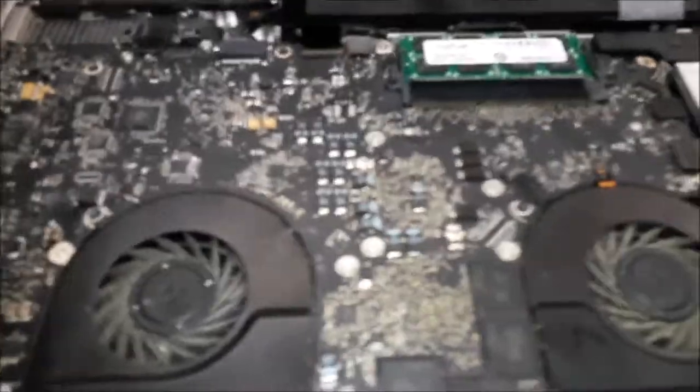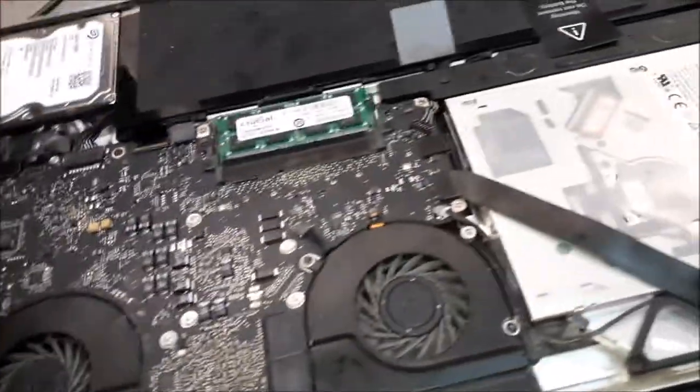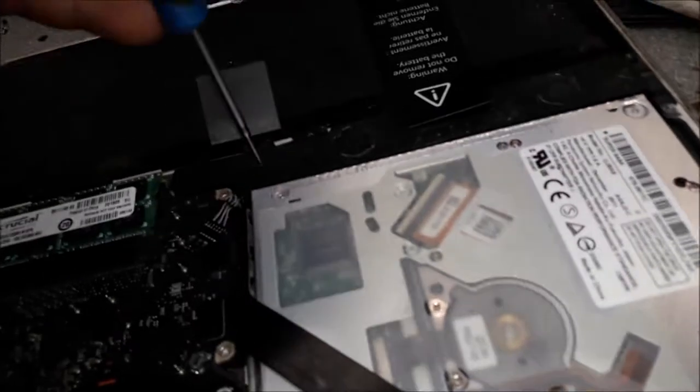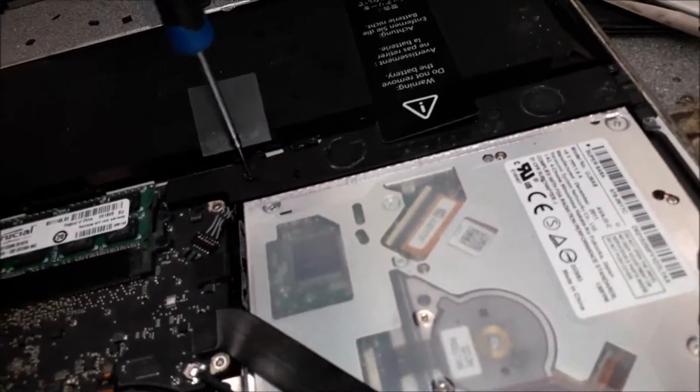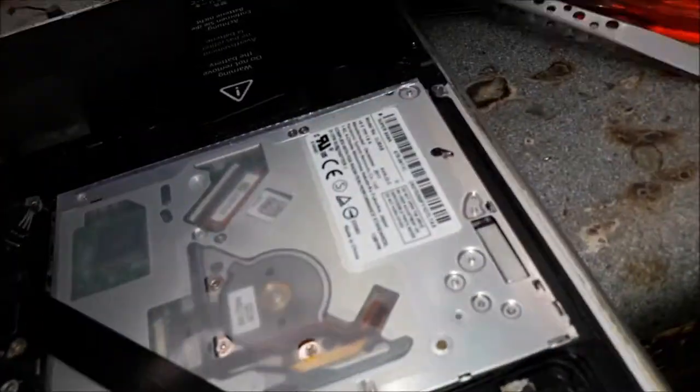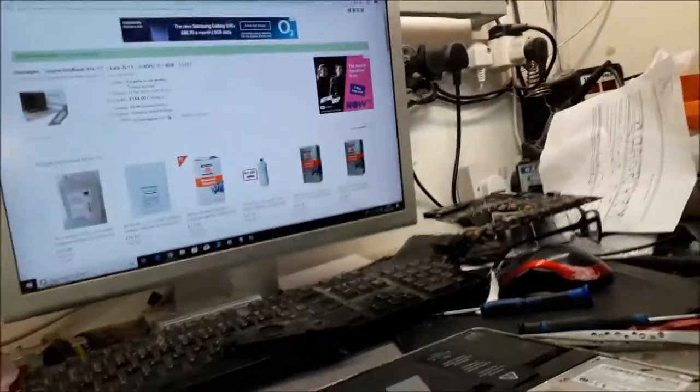All right, guys. I put a few screws back. I will not put everything back together. What the hell? Why is the screw from the speaker like this? Strange, look at that. Anyway, let me put the back cover in. This is the back cover in. Let me check the serial number of the laptop anyway. There you go. DV11, I guess.